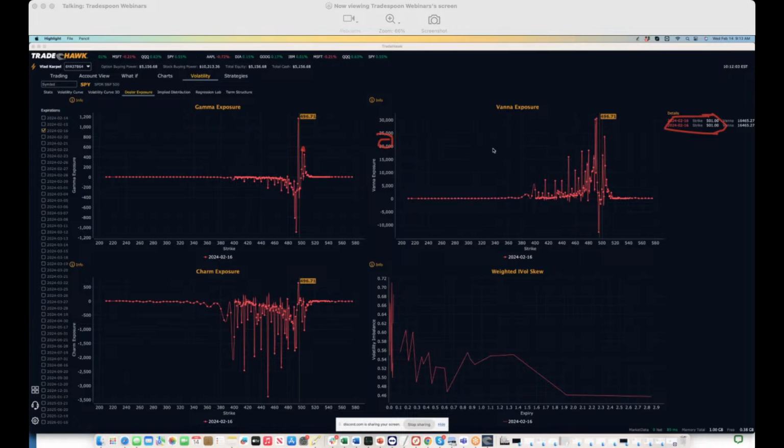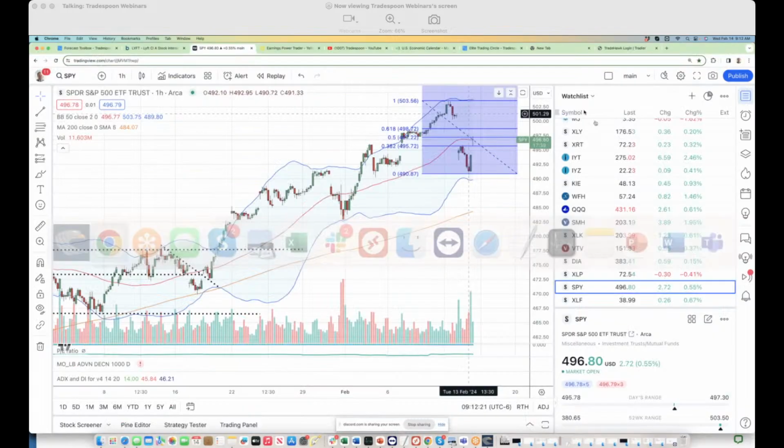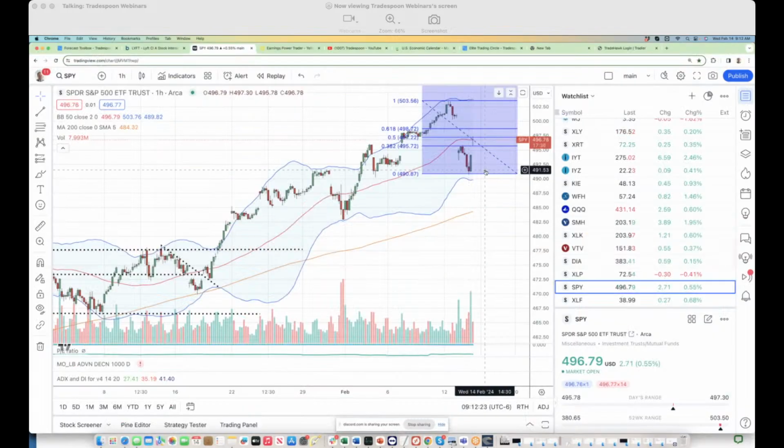In terms of put buying, there's still put buying. The biggest spike is at 492, the February puts. People are holding on to their 490, 492 puts because they're concerned. They're not closing them because they're concerned that we can revisit 490, 492. So I think we're trading in this box between the gap at 502 and 490.